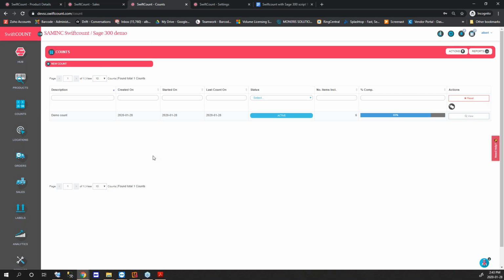We also have a program at the end of the year called Inventory in a Hurry. We can have you up and running in a day. If you really want to do an inventory and you don't want to do it manually, we can have you connected to Sage, just focus on the inventory, import the inventory part numbers, and allow you to scan using even your own device. Then we'll push this inventory back into Sage. Inventory in a Hurry is a very popular program at the end of the year, when people want to do a quick inventory and realize it's a real pain to do manually.